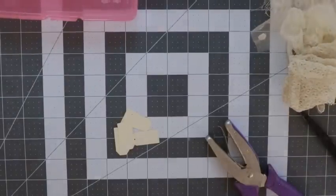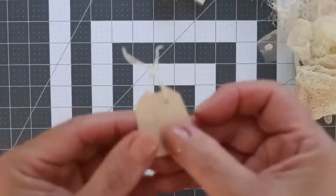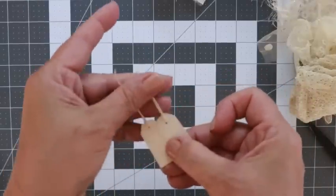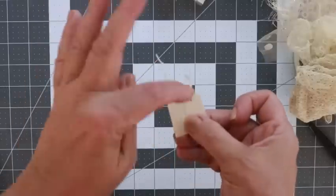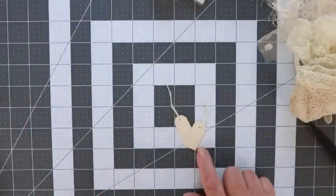Let me see if I can find them. I'll be right back. Okay, yes, I found them. See, I made some and I just threaded a little piece of something through. You can do a little piece of lace, whatever you like. So these are the little tags that I'm going to be using.